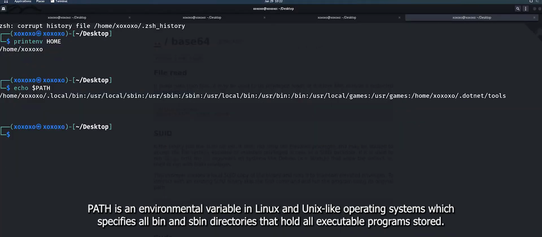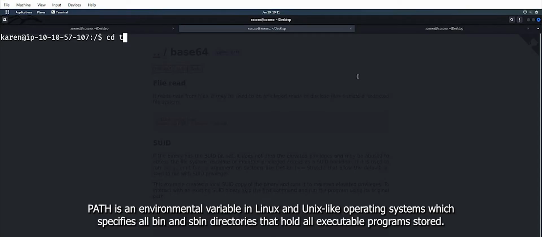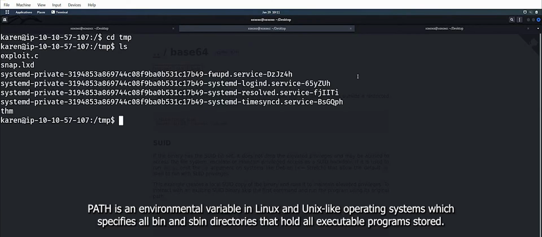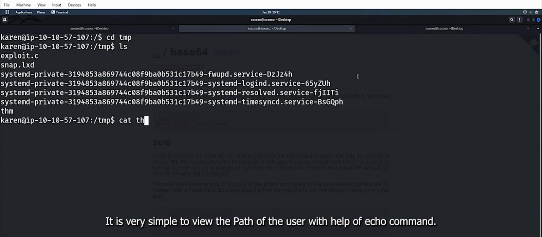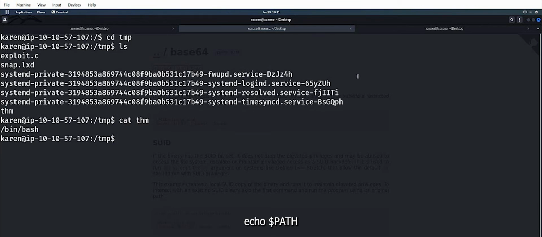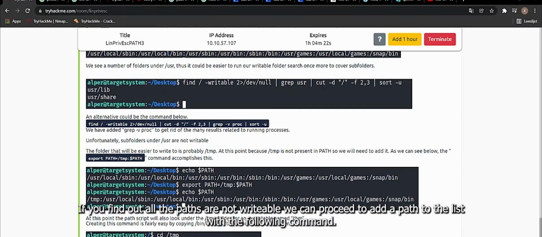PATH is an environment variable in Linux and Unix-like operating systems, which specifies all bin and sbin directories that hold all executable programs stored. It is very simple to view the PATH of the user with the help of the echo command: echo $PATH.